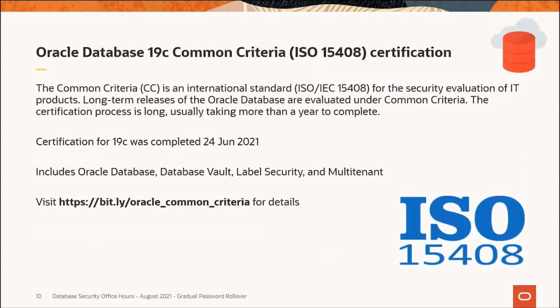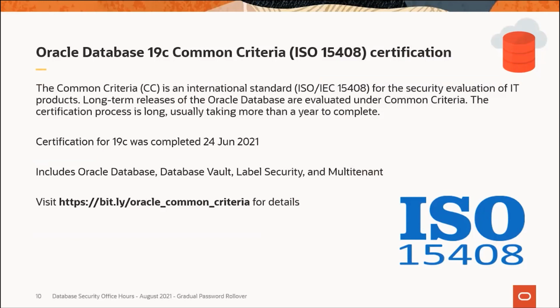We also completed ISO 15408 certification, more commonly known as Common Criteria. Common Criteria is an internationally recognized standard, as is ISO, and we submit all of our long-term releases for Common Criteria evaluation. It takes a little over a year to go through the certification, so even though 19c has been out for a while, we did just complete that certification earlier this summer.